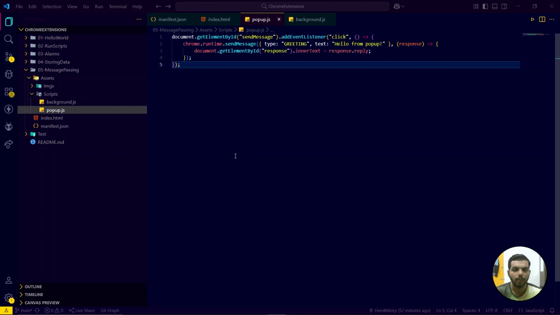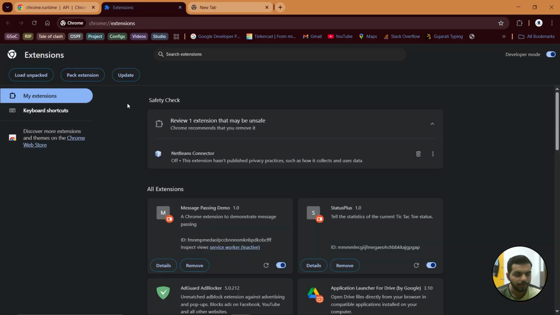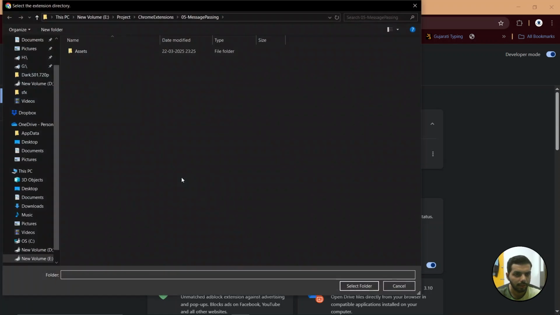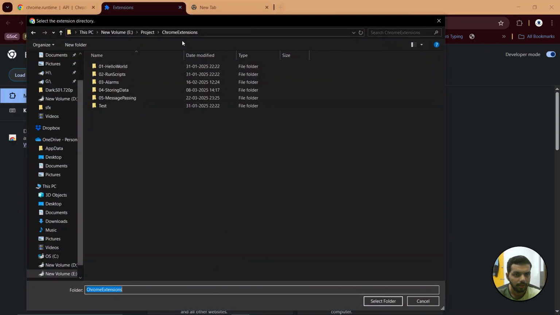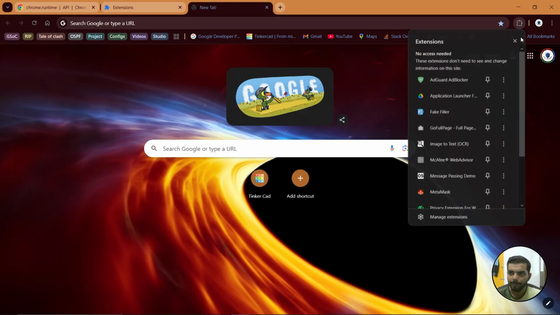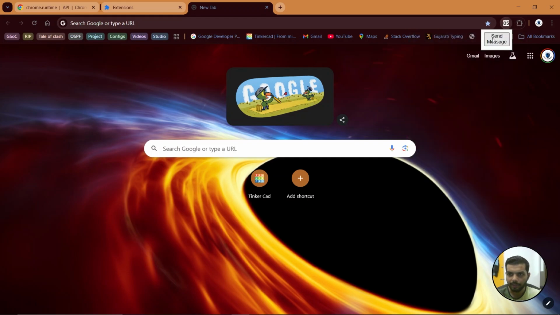Now let's load this extension, which is very easy. We just need to go to Chrome extensions, click on load unpacked, and select the folder. So we have this message passing demo extension loaded, and there are no errors. We can go to any page, click on this particular extension, and we have this button.